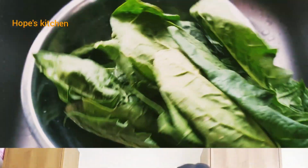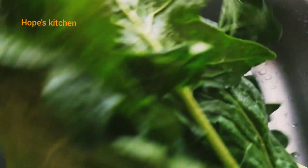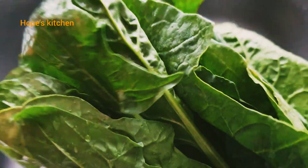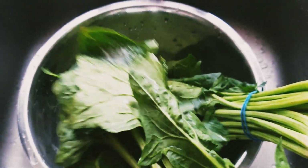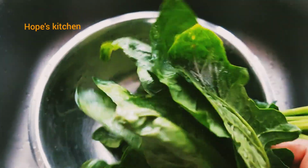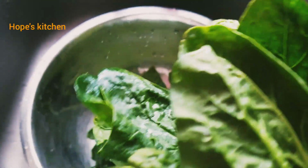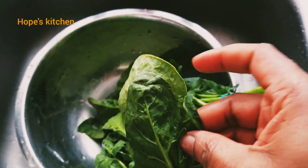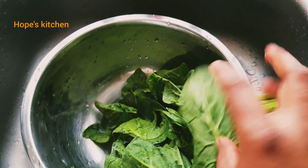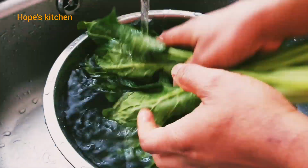Let's go. So I'm just going to wash my spinach. They're quite fresh, so when I make my Efo riro, I quite like making it with fresh spinach. I do not like the frozen one. So I'm just going to start washing it, and make sure each time you're doing your Efo riro that your spinach is very clean, because sometimes you do find sand in the middle. So I pick everything up one by one to wash. So let's see, I wash this and I wash that. That's how I clean my spinach.